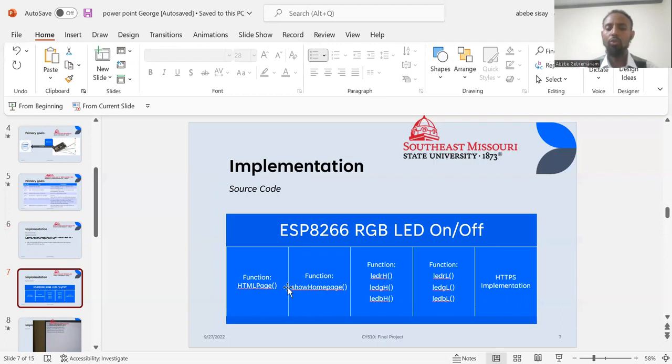We have a show home page function, and LED means light emitting diode. For red, we make it high, which means we turn it on. We make it low, which means we turn it off. Then we have the HTTPS implementation here too. We will see how all of this works together.